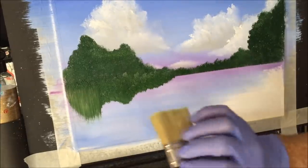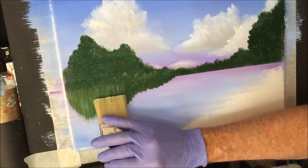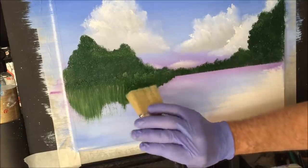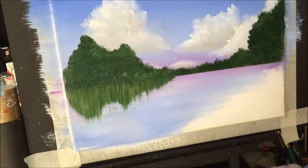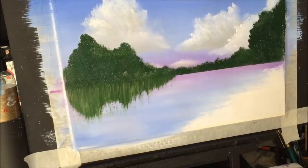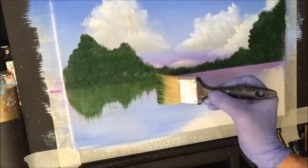Grab your rag. Wipe the brush. We're working with our training wheels on, don't forget. Pull it down again. Not too heavy, not too light. Work out the pressure you've got to do this. Okay. Now, it looks a bit sharp and hard, so I'm going to get this soft brush and just lightly come across that way.